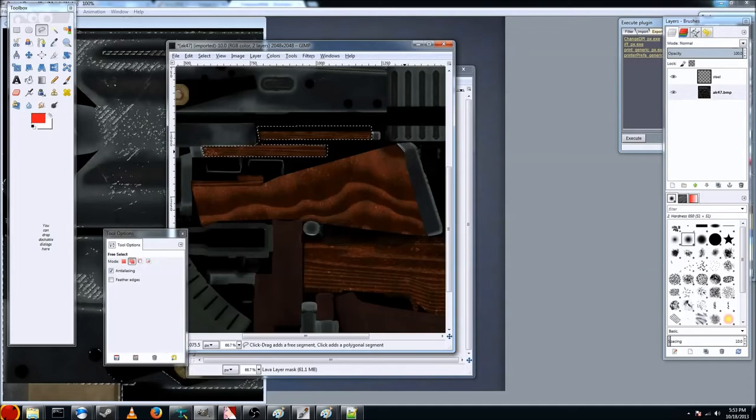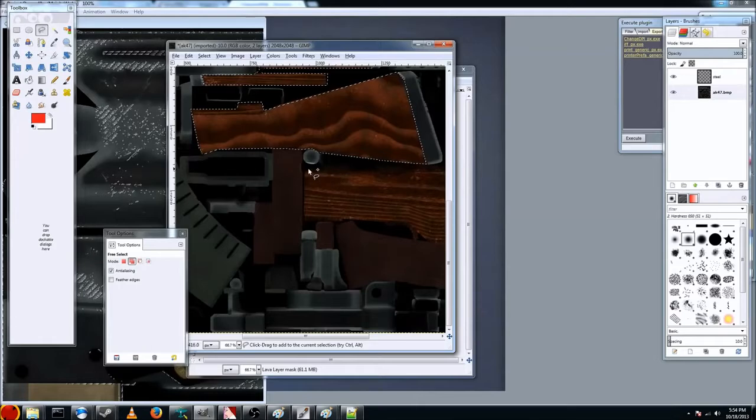From there, you can go ahead and select the next thing. You don't have to hold down Shift while you're doing this part. It'll keep selecting another part. You only hold down Shift while you're waiting to click the first point of your next selection.